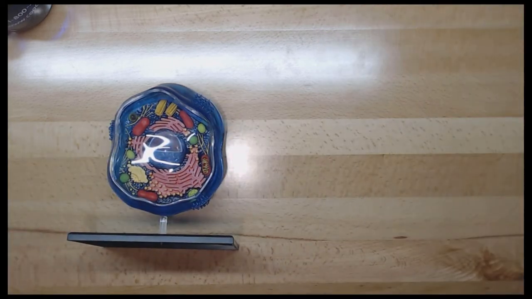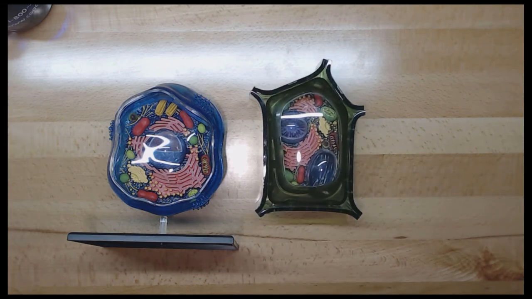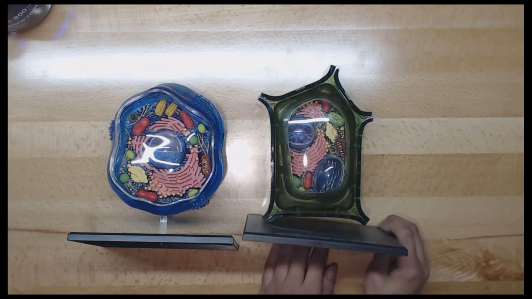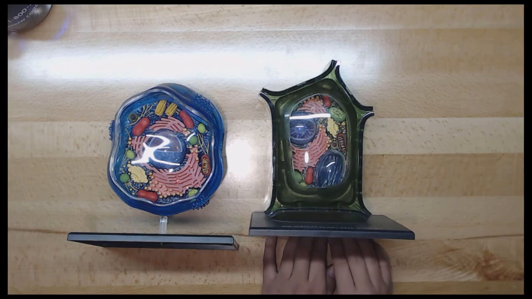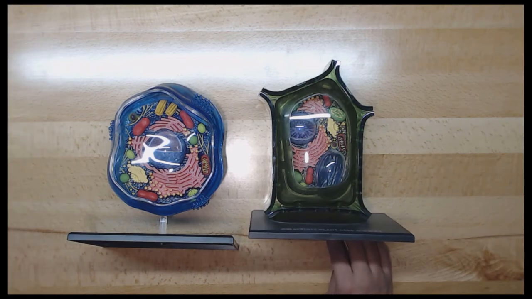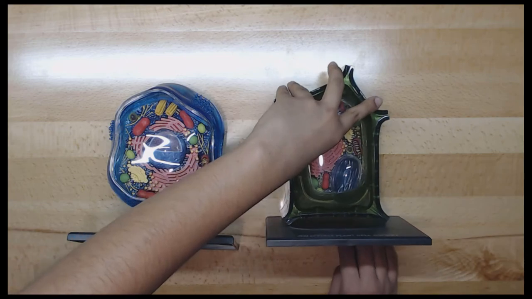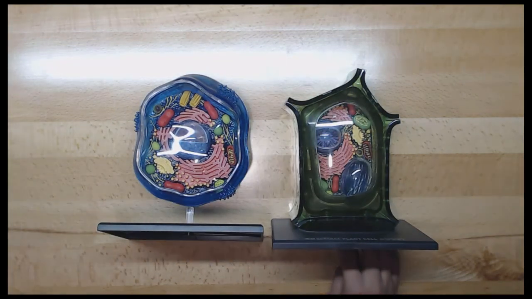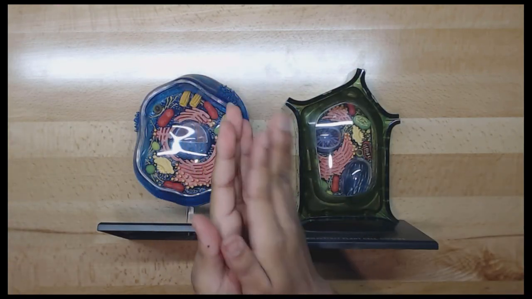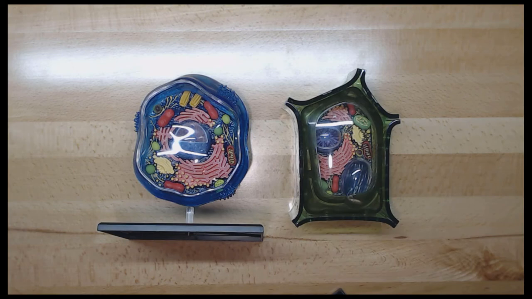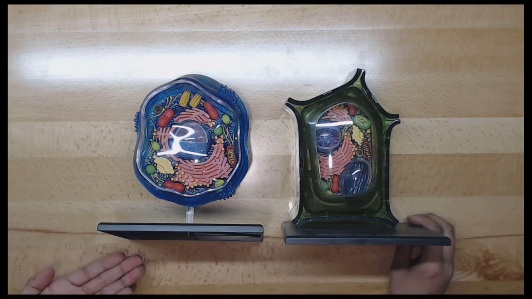This didn't take me too long. It took me roughly 25 to 30 minutes. While I was doing this, I had some Earl Grey tea, which I've been loving recently. So I thought it'd be kind of fun to just assemble an anatomy kit and have some tea. As you can see later, I do have the plant cell next to the animal cell. And I gotta say, they look really cool. You can see there are some similarities between the different parts. And if you go watch the plant cell video, you can also hear it as well when I'm reading the information. There are quite a bit of parts that are the same.